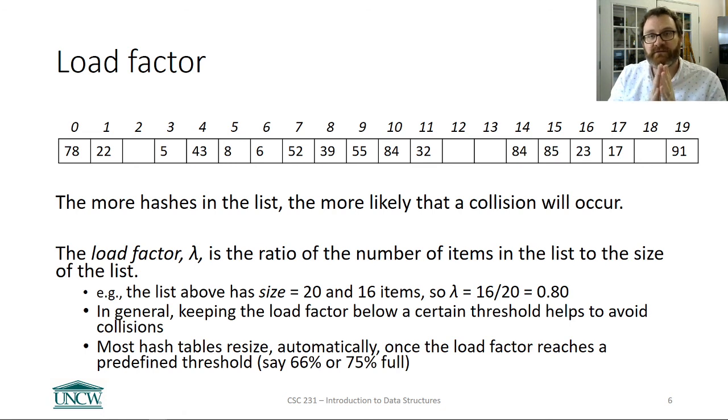So these are all the critical hash table concepts you got to know: hashing, hash values, slots, collisions, how collisions can be resolved through open addressing, linear probing or quadratic probing, and then the load factor. So to wrap up hash tables, we're going to go back to the code and we're going to implement some collision resolution, and then at least talk about a strategy for dealing with dynamically resizing the hash table in response to a too high of a load factor. And we'll do that next time.